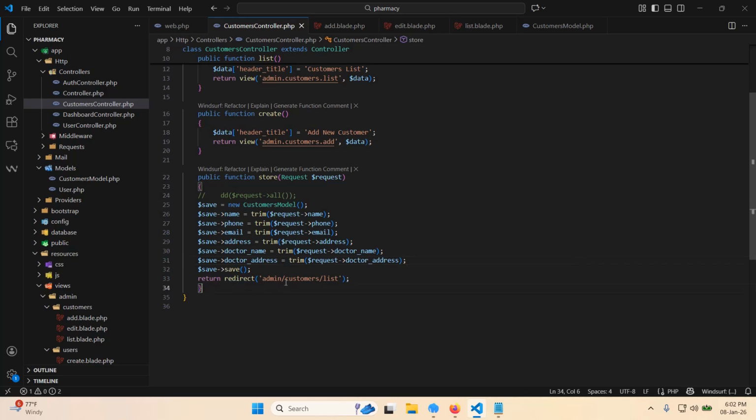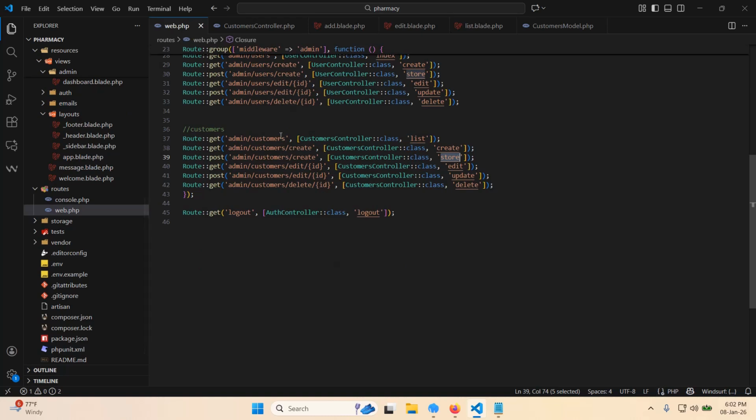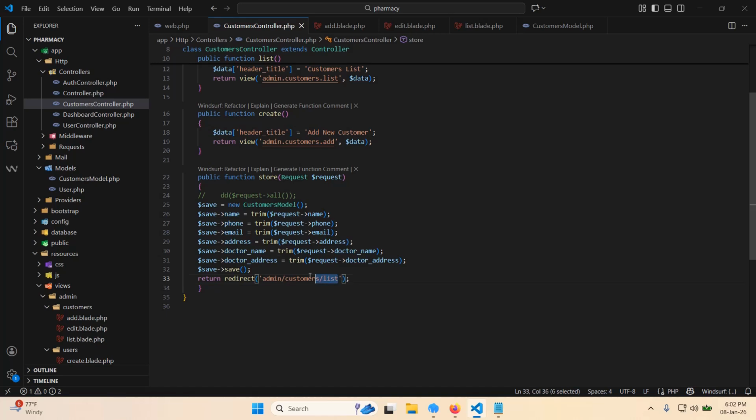Then we are going to return redirect to our customers. So we just call it customer. We come here and copy our URL. It is admin customers, just like that. We come and say admin customers, with success, customers added successfully. So that is the message that we are receiving, which is already indicated here.